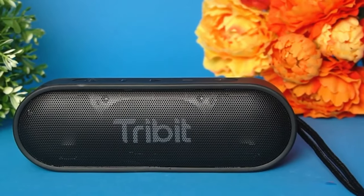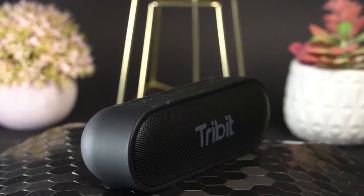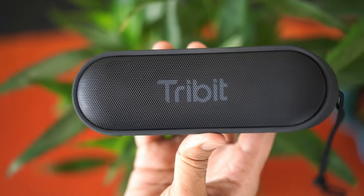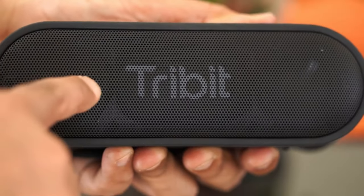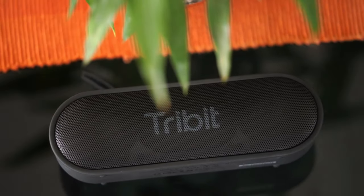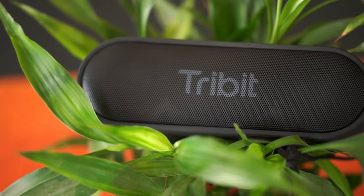Plus, there's a speakerphone function, though it might be a tad noisy. When it comes to sound, the X-Sound Go doesn't disappoint. It delivers crystal-clear highs, crisp mids, and rich bass, thanks to its state-of-the-art bass radiators and dual 8W power drivers. Even at max volume, you'll experience shocking sound without any distortion. Despite the battery life falling a bit short of the advertised 24 hours — around 10.5 hours — it's still pretty good for such an affordable Bluetooth speaker.